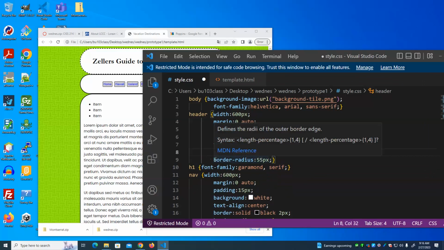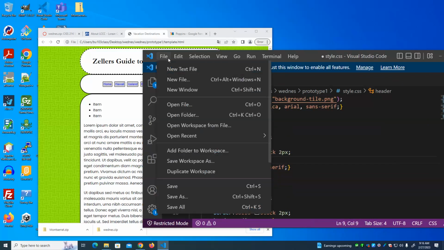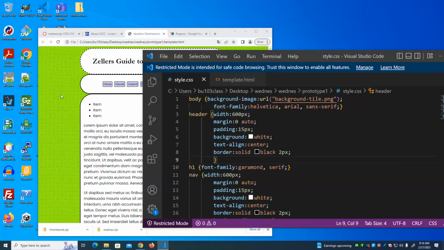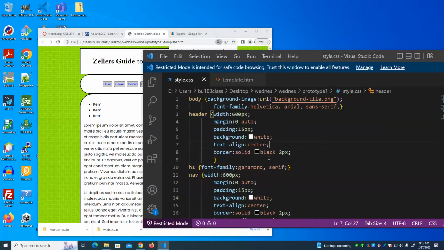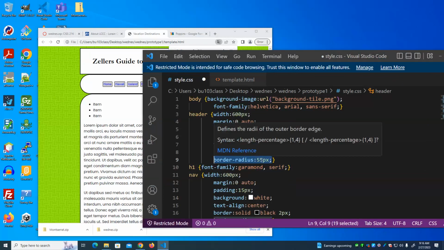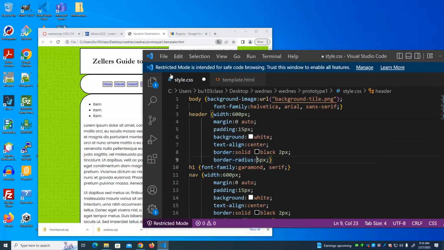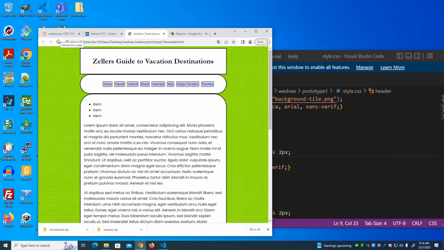Border radius makes it more or less curved. So I have a border radius of 55 pixels. If I get rid of that completely, it's not going to be curved at all. It's going to be a rectangle at right angles. If I put it back in and make it 5px, it'll be a little bit curved.